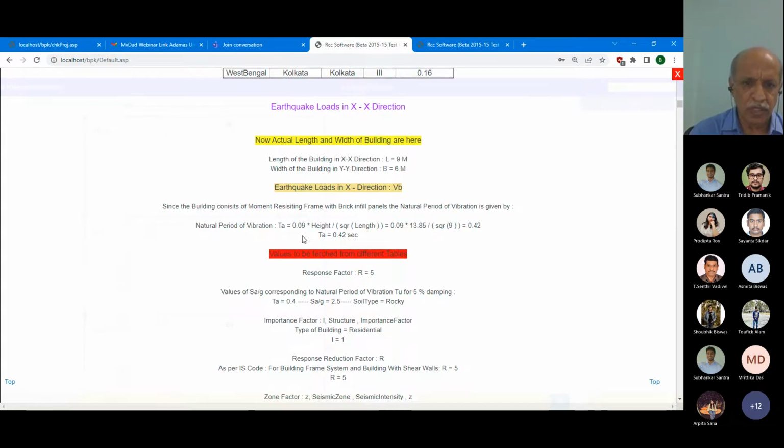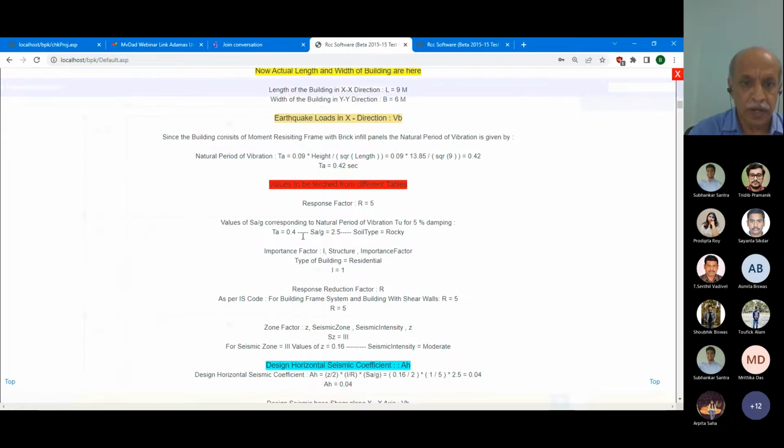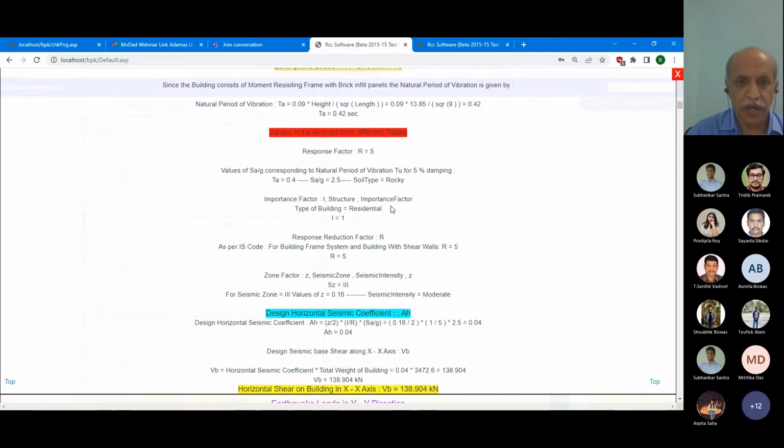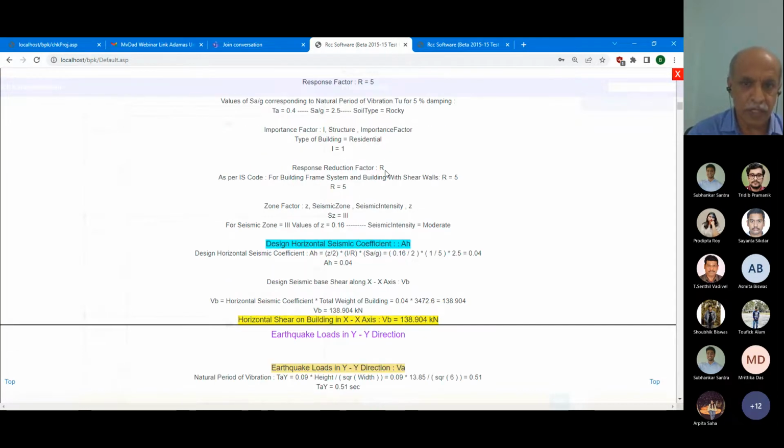Again, the formulas and the corresponding values we have entered. 5% damping is considered as per the IS code. Importance factor: type of building is residential, importance factor is 1. Response reduction factor R is 5.